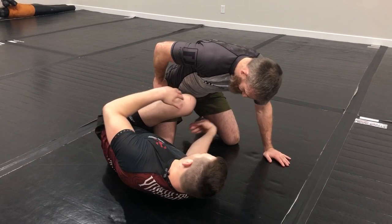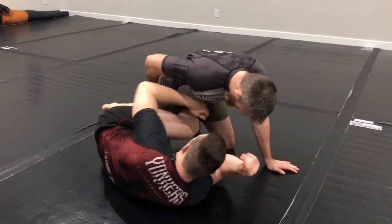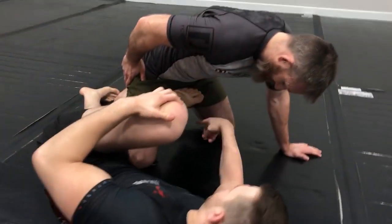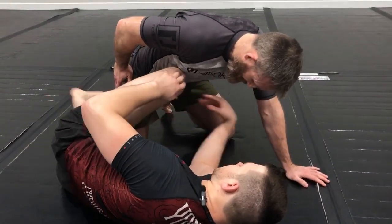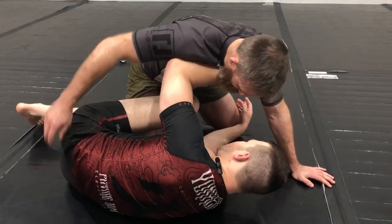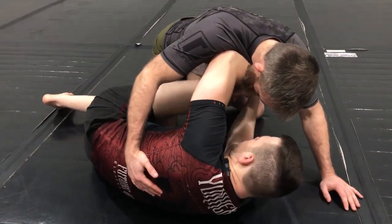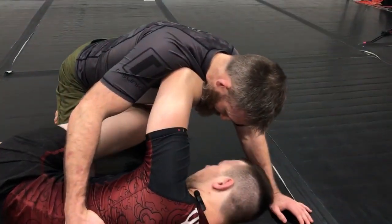The first detail is going to be my hook — you'll notice my hook is really shallow on him, not shot through. Super shallow. I'm really sticky with my hook, right behind my partner's butt. This lets me keep my shin as a frame on my partner. So whenever he goes to smash me, I have my cross-lat or cross-shoulder post combined with that shin, which makes it hard for my partner to start sprawling on me.